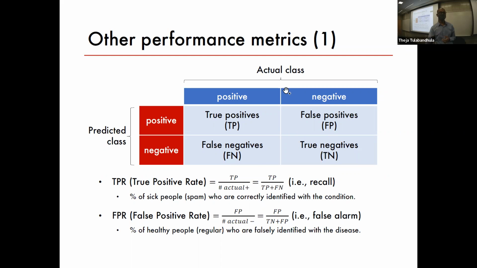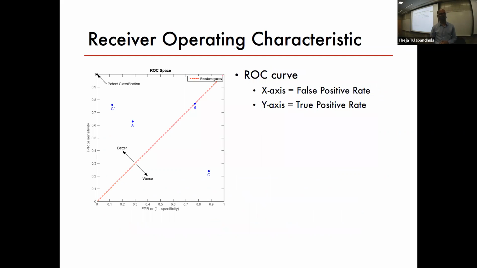Ideally, the second number you want to keep as close to 0 as possible. The first number you want to keep as close to 1 as possible. That's the maximum number for recall. And so we will just play with these two and create a ROC curve, which you have already seen. Let's in fact draw this figure where the x-axis is this false positive rate, and the y-axis is true positive rate.